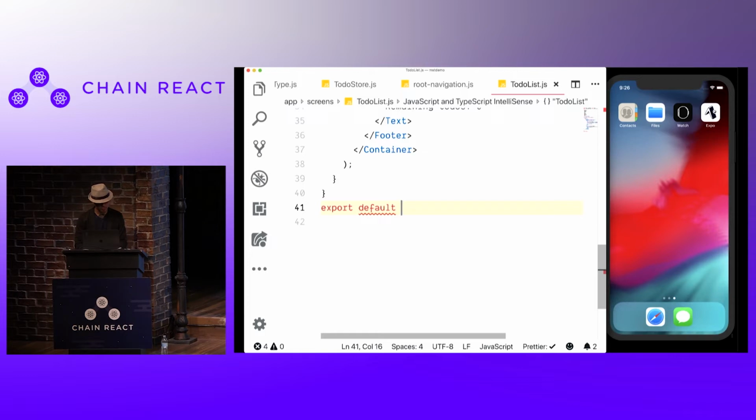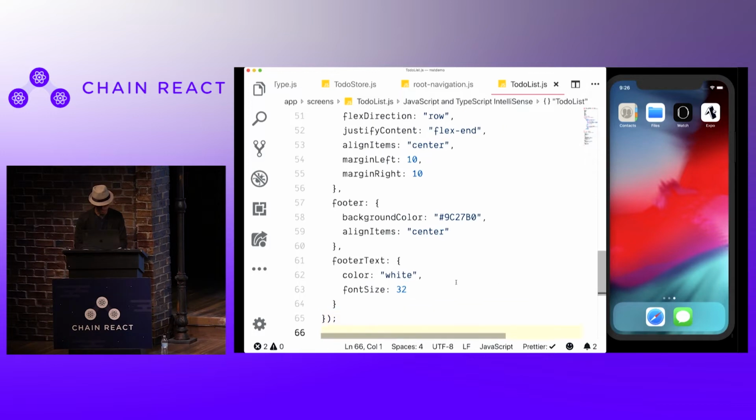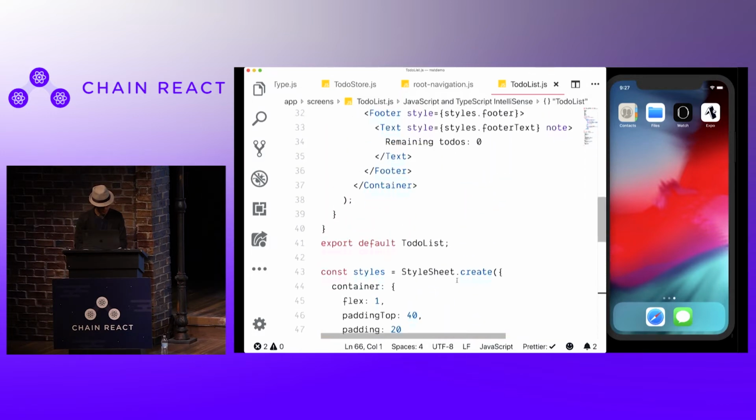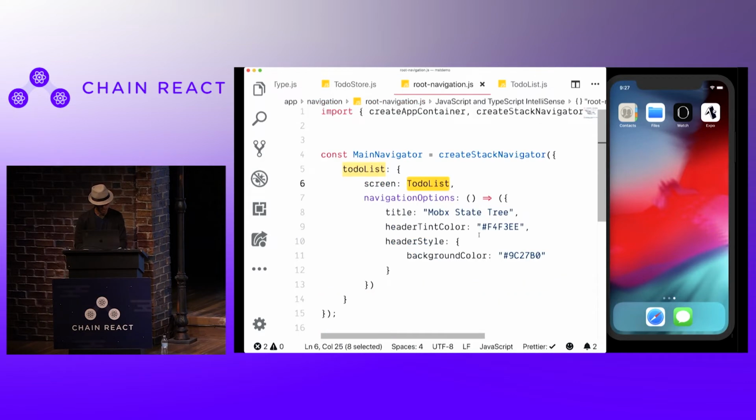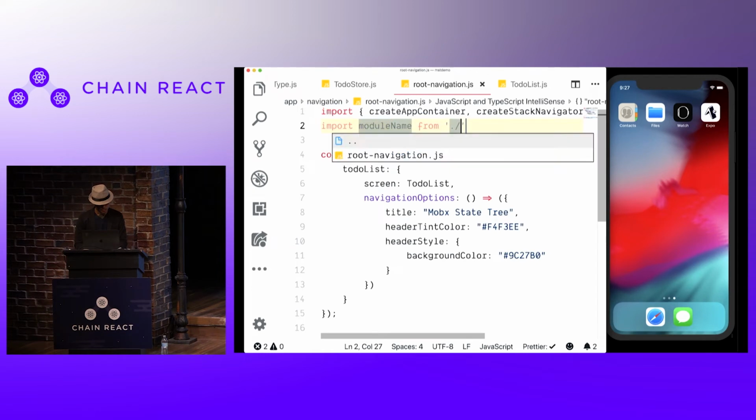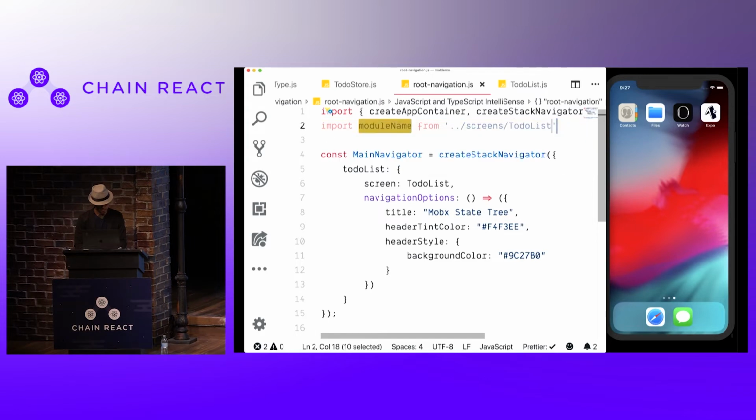Export default todo list, and just paste here our styles. Okay, I think, and then jumping back to root navigation, we need to import that. Todo list, okay.